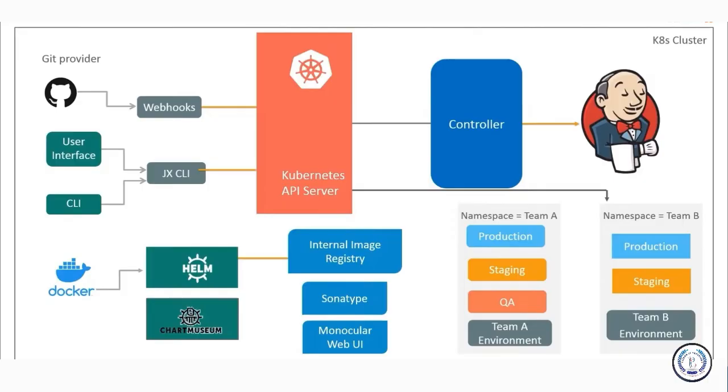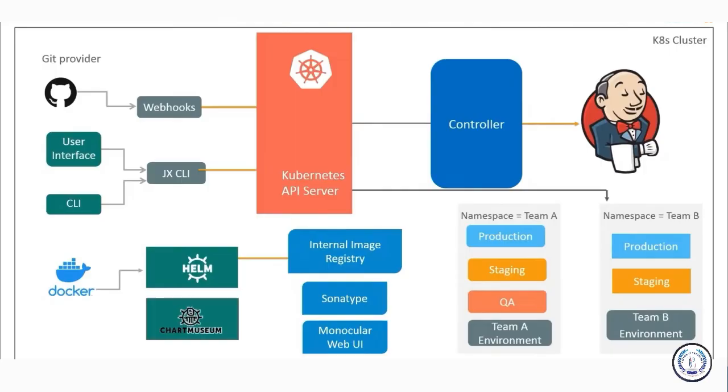In the next step, the project pipeline builds, tests, and pushes the project's Helm chart to Chart Museum and its Docker image to the registry. Next, the project pipeline creates a PR with the changes needed to add the project to the staging environment. Then JenkinsX automatically merges the PR to the master. JenkinsX is notified and runs the staging pipeline.